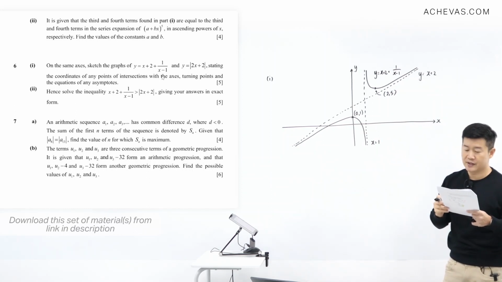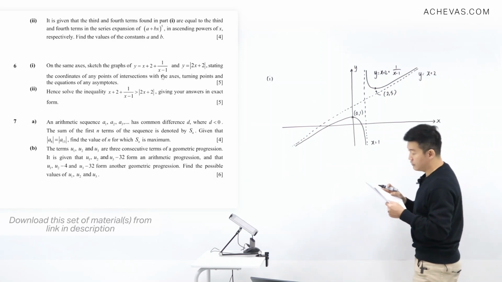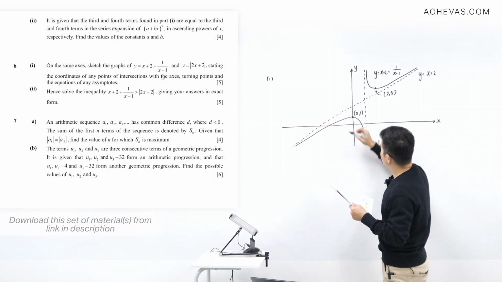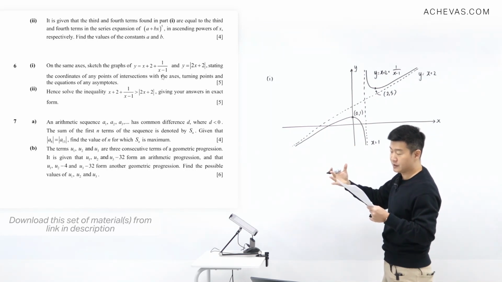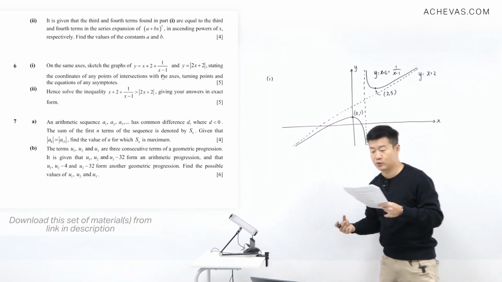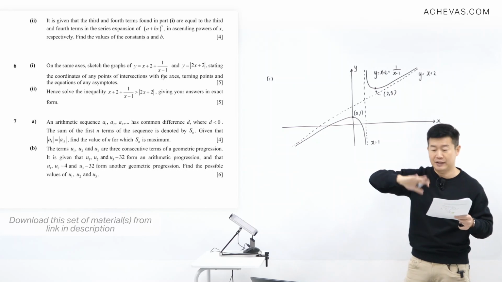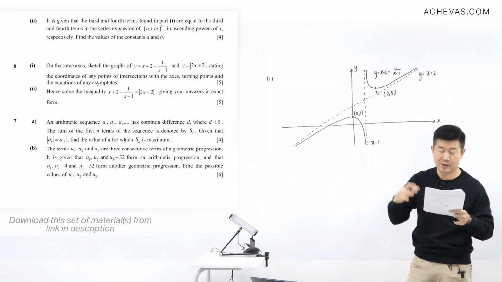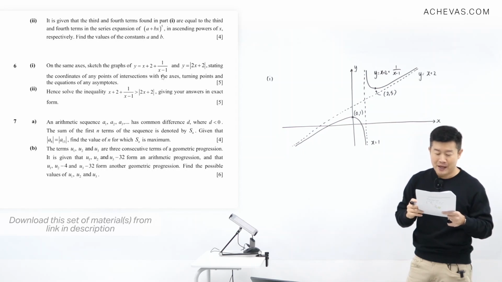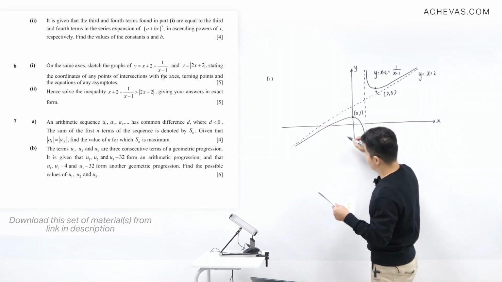We have the other graph to sketch, the graph of y is equal to modulus of 2x plus 2. We can definitely press it into the calculator. For that graph, it is going to be a V shape. We can also deduce it, because it is just sketching the graph of y is equal to 2x plus 2, then we reflect the portion that is below the x-axis about the x-axis. So the graph is going to look something like this.